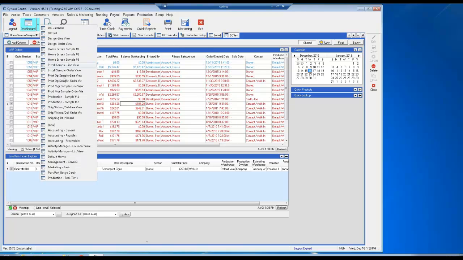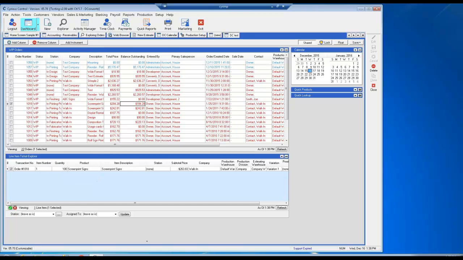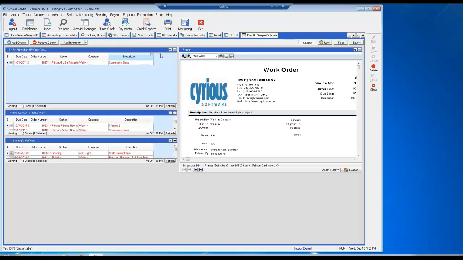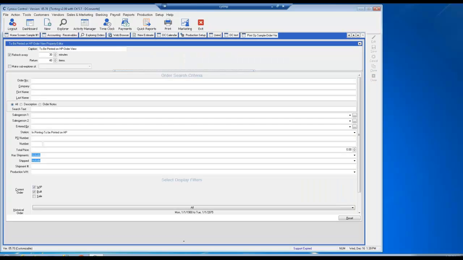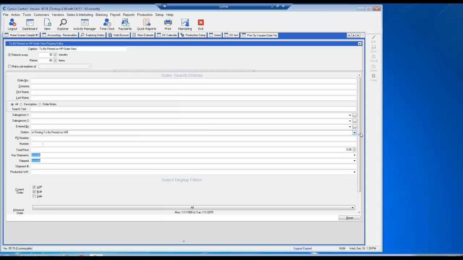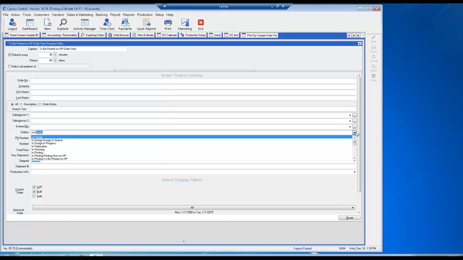I think I used the design operator here. Like for instance, this one, it just depends on what it's set to. So this one's not showing any design because it's set to be printed on. But if I change the selection of the station filter to what I want to see in design, then this would change to those new settings.